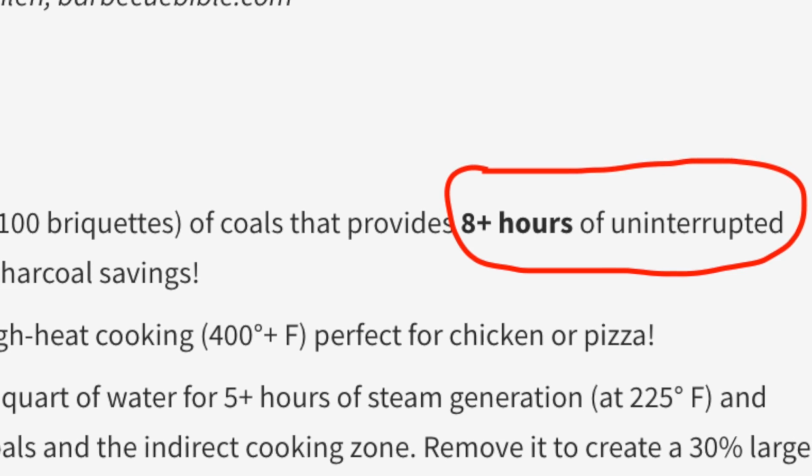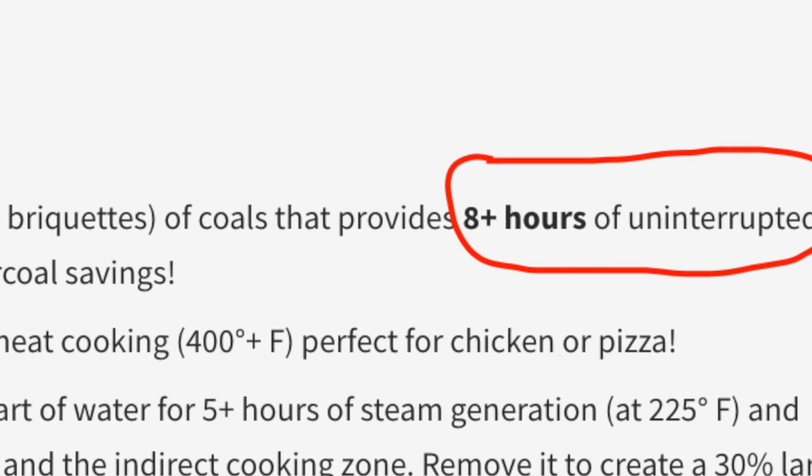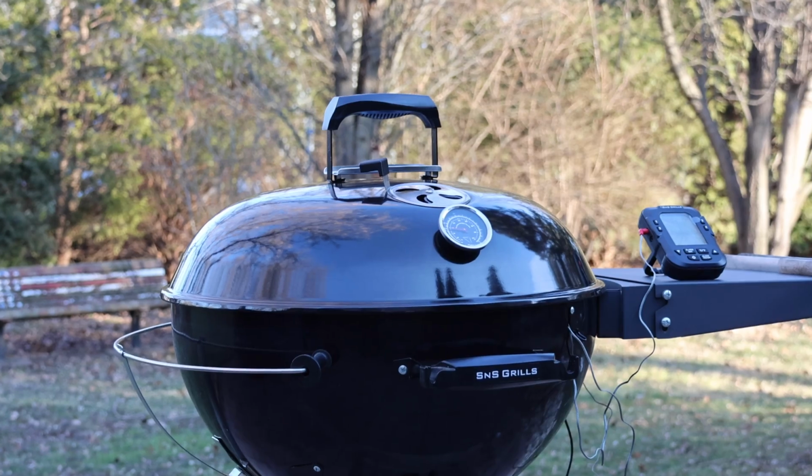Now, on our website, it says that we'll be able to hold these temps for about 8 hours or more. I have no idea how long this is going to take, and because we're in winter, I don't even know if I'll still have daylight when this finally finishes. But I will come back at that time and give you a final report with some final thoughts.